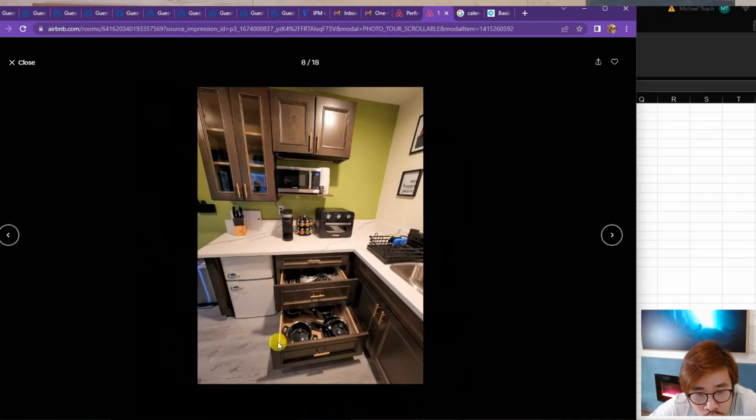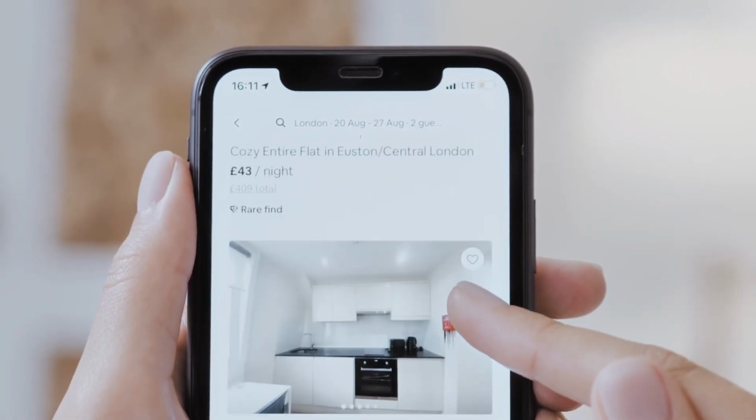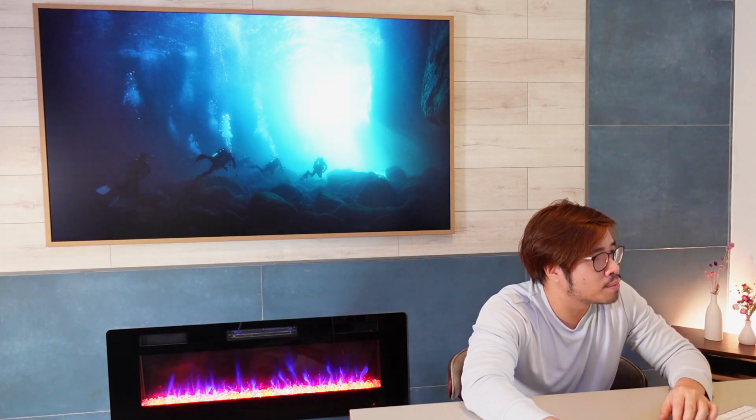You see that we have a portable stove, pans and pots, a coffee machine, spice rack, knife sets, microwave and a portable oven. You can see that our bathroom is using a unique wallpaper, golden and bluish design, which stands out from many other listings. I can recommend you to use materials which look good on pictures and are eye-catching and make viewers want to look into it more. The longer a viewer is staying at your listing, the higher the chance is that they will finally end up booking with you. The last trick today I want to tell you is the price, of course.